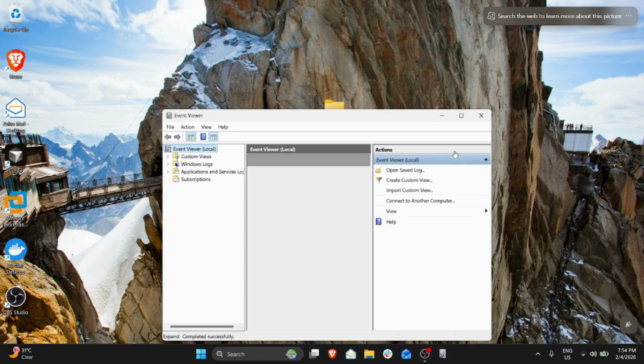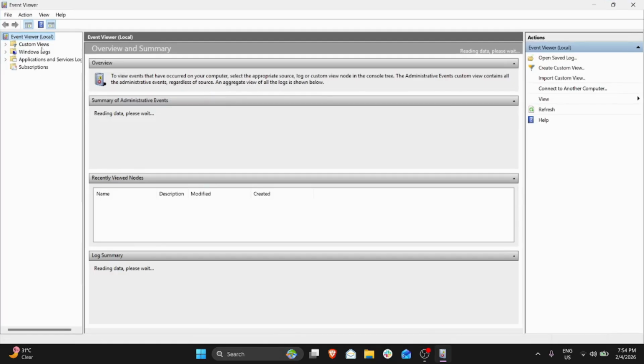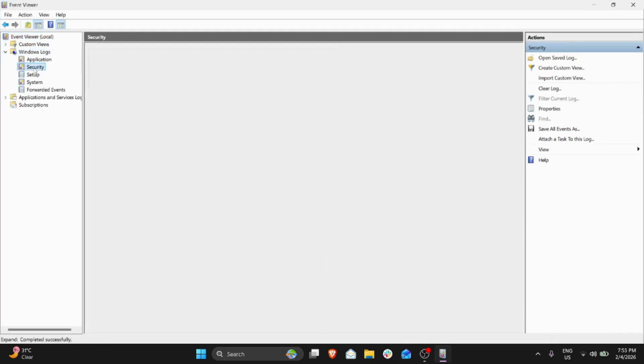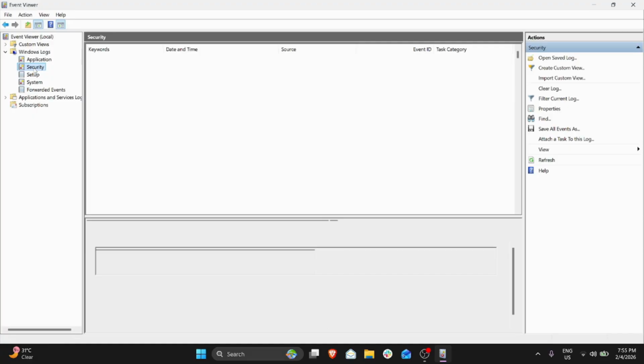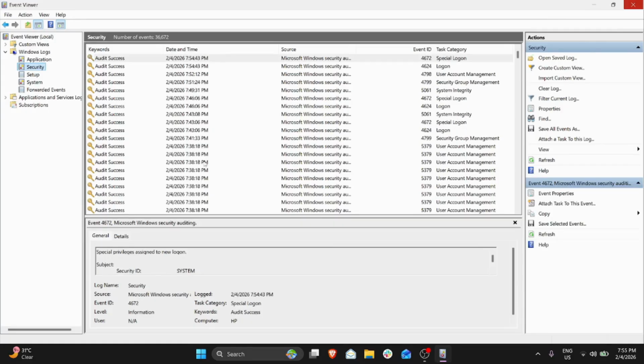Event Viewer. I will go in Windows Security. Here you can see the login attempts, both successful and failed. If someone tries to brute force a password, you would see multiple failed login events. In many TryHackMe Sec1 labs, you may be asked to find specific event IDs related to suspicious activity. So learning to use Event Viewer is crucial.